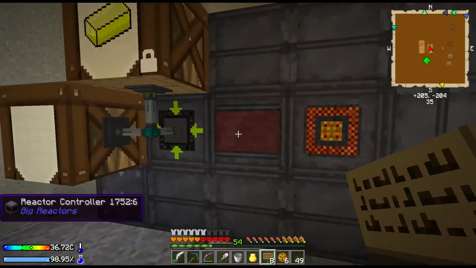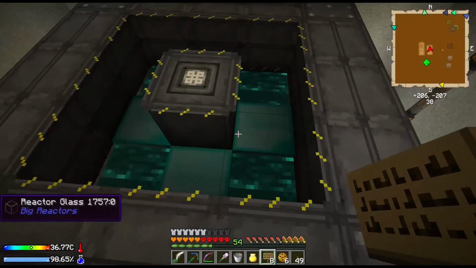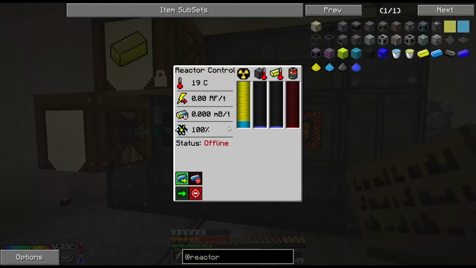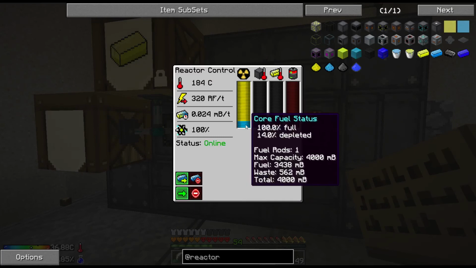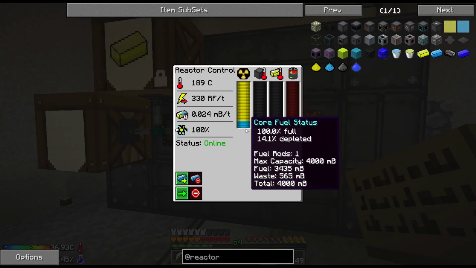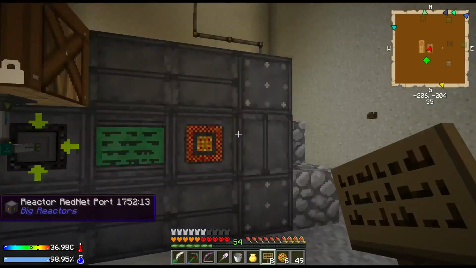Okay, so right now we have, let's look inside. It's a 3x3x1 internal dimensions with diamond blocks, which are not bad, but not great. And this is going to give us, what is it, about 400? Well, it's a little bit low right now because we're about half a bucket worth of waste in there. But when it's full, when it's all yellorium and not waste, this is just under 400 RF per tick, and it's using 0.024 millibuckets, right?